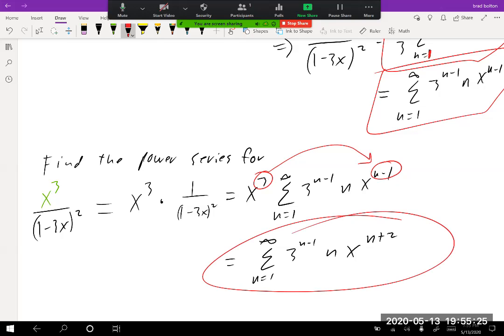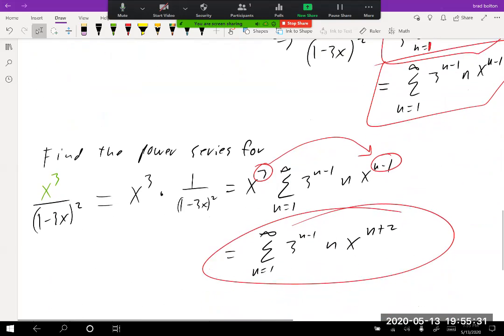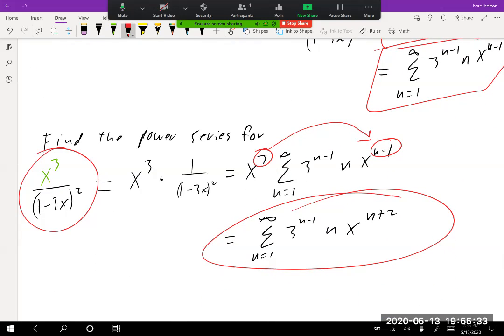Now that was super easy because you already had this series. So keep that in mind. A lot of times what will happen is they'll give you this as your starting series and you have to think about it in pieces. You have to think about, well, what's kind of the base that I can take out of there and I can turn it into my 1 over 1 minus f of x, then differentiate that, then multiply by whatever they ask me to, okay? So just so you guys know, normally they don't give you the base series. You have to figure it out by yourself, okay?